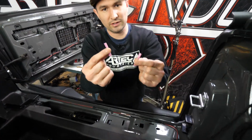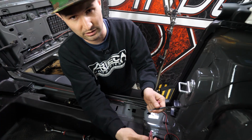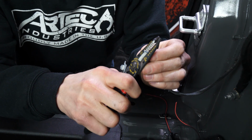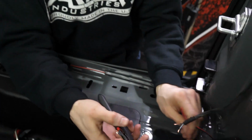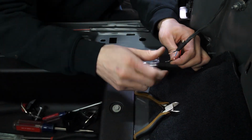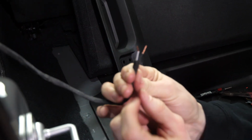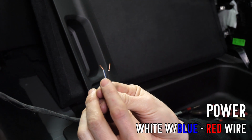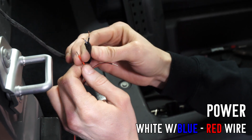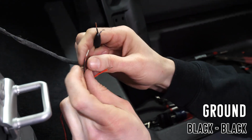So the butt connectors we include in the kit have heat shrink on them. Once you connect them, you heat them, they shrink down and weather seal the wire. Not too short. So on the Jeep wiring harness, I have a white wire with a blue stripe. That's your power wire. That you'll wire to the red for power. You'll also have a black ground wire. This wire you'll wire to your black wire.